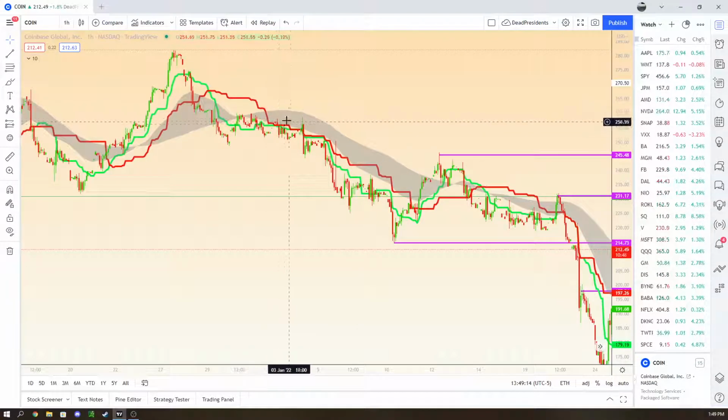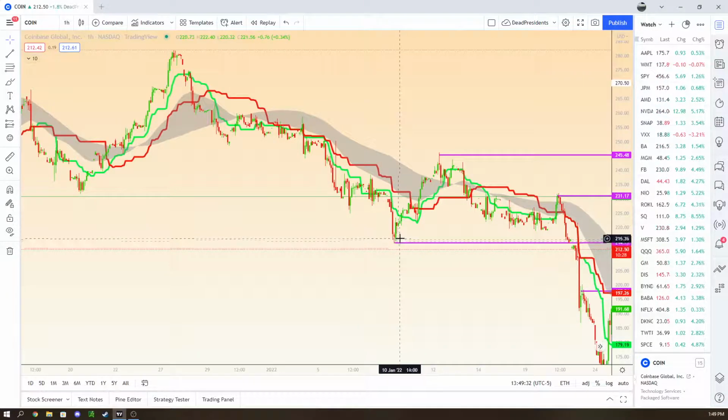The resistance here was support, broke, couldn't bounce at all here, and it turned what was support into resistance. And this confirmed a downtrend all the way under the cloud. You could have taken puts here, and you could have even gotten it all the way down to here, and then your sellout would have been the point where the price breaks the cloud here.